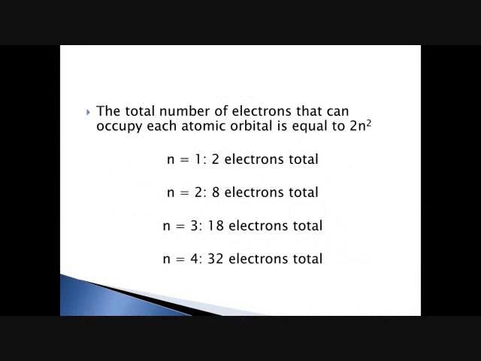Okay, the number of electrons that occupy each energy level is equal to 2 times n squared. You will not have to know that little formula. You just need to know that when the energy level equals 1, it holds 2 electrons. Remember, you can use the e negative to say electrons. And n equals 2 holds 8 electrons. That all comes from the periodic table as well.